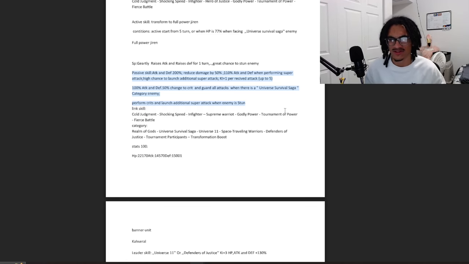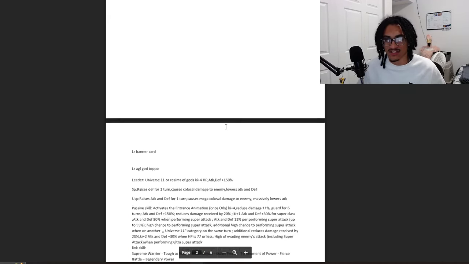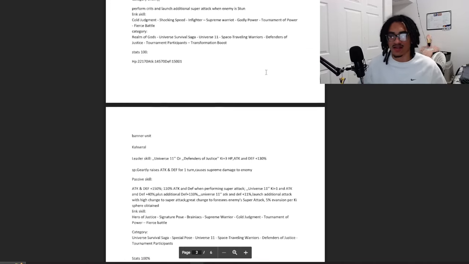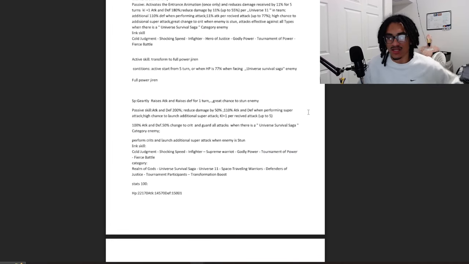So he's going to very easily get those links off, provided you're running him on a full Universe 11 team, which you're going to want to do for his pre-transformation. So the key, I'm going to say it's unnecessary because he's going to be overloaded with key anyways, considering that he has a Top Pride Troopers character to fall back on, as well as all these other characters. Pretty sure these guys are probably support type units, but if they're not, Termina Power is enough for this guy. He's more than enough for sure.